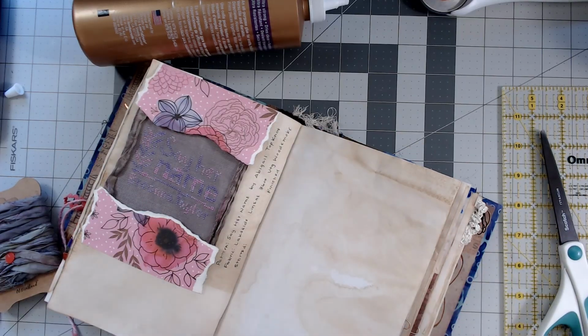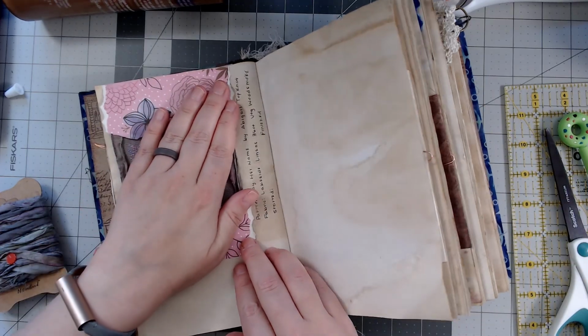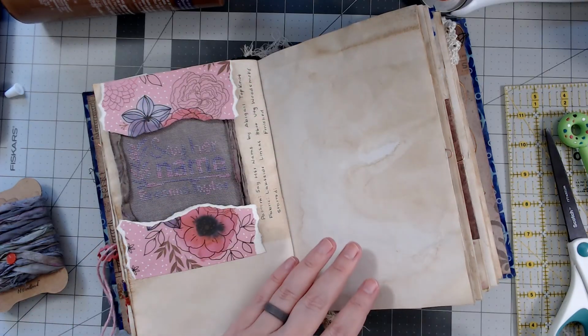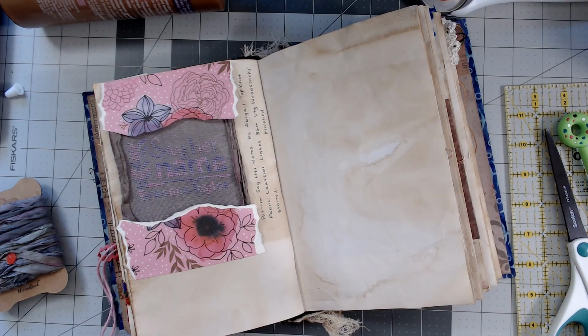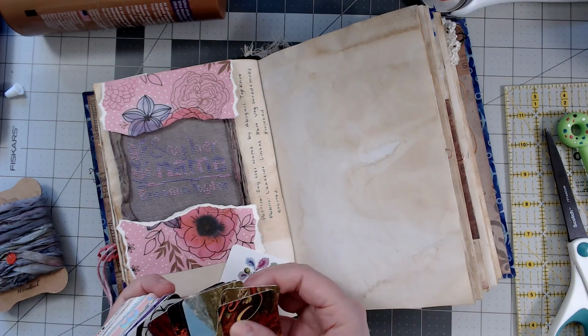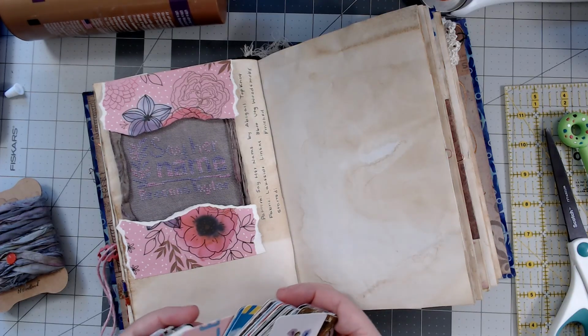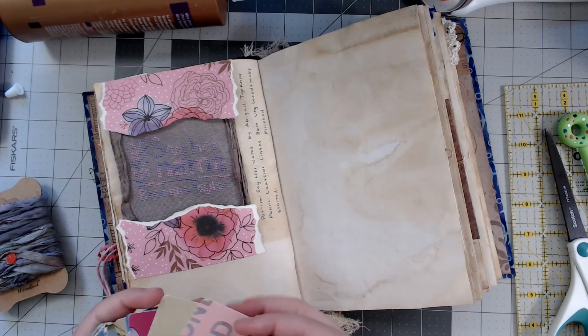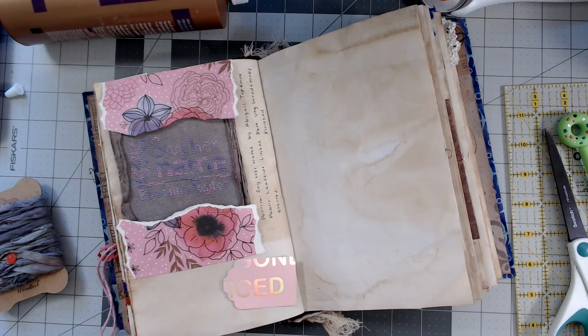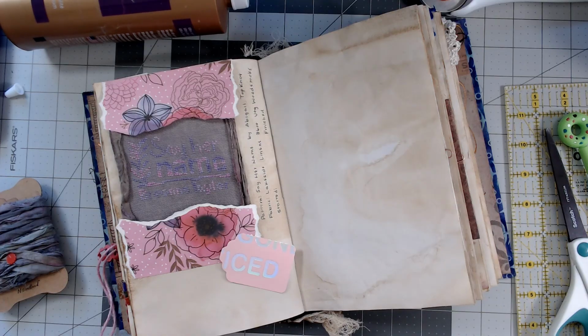Okay. And then down here at the bottom, I will put a little bit of my thoughts. Which is cool. And then, man, that was only like 20 minutes. So then sometimes what I will do is I will look through, I don't have a whole lot of ephemera right now, but I'll look through these things and see if there's anything that needs to go with it. I don't think I need to zhuzh this up at all. So I don't think I'm gonna put any of these on there. Ooh, that's an interesting statement. Iced. I might put that one with it. I'll think about it.